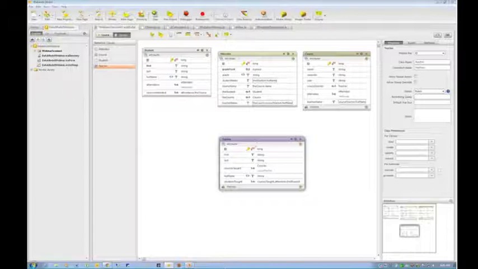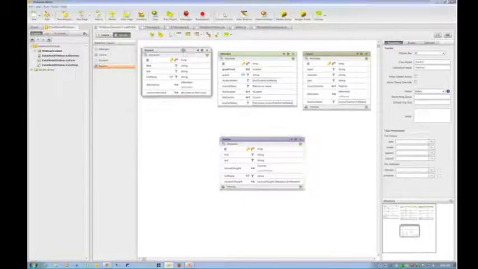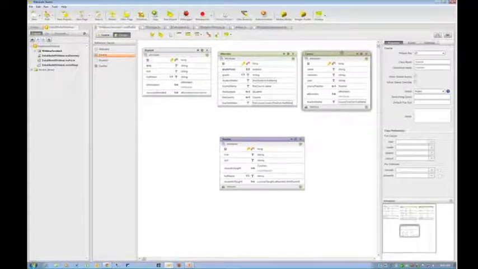But before we go any further, let me just go through this model real quickly. What is this model? It's not that complex, really. This is meant to be a model that would work for a school. You've got students, teachers, the courses that the students take and the teachers teach, and in essence, a joining data class called attendee.